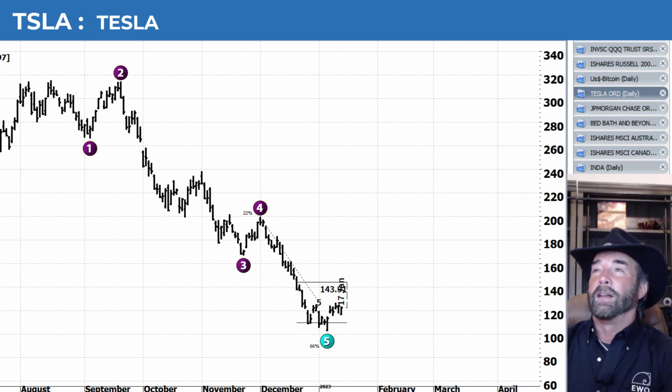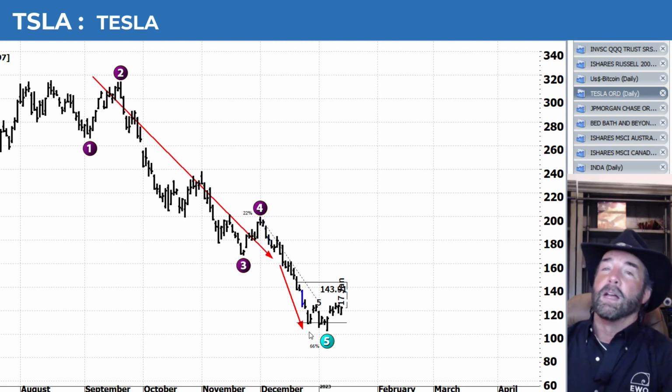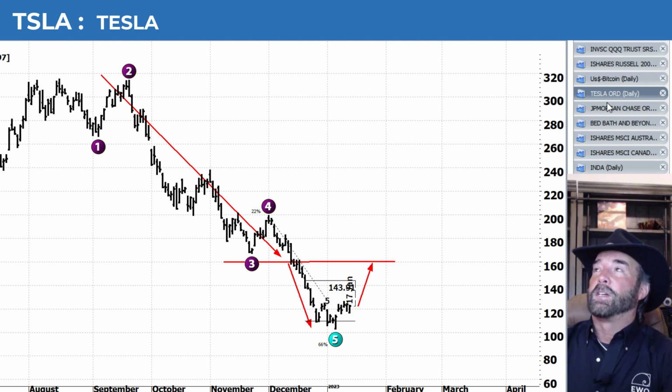And one of the things that I look at here is how vertical we went to the downside. So we were kind of moving down in a pretty orderly 45-degree angle. But then when we got down to 160, we went kind of straight down. And so from that standpoint, I think we likely are going to, from this basing, come back up and test 160. And then we'll have to see where things go from there. But a bounce in a decent market, I think back up to 160 is what we're looking at with Tesla.